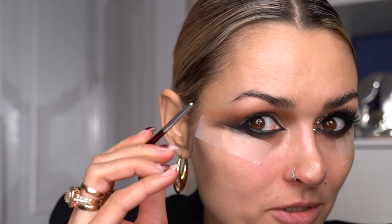With this liner you need to work really quickly because it sets in a minute — if you leave your blending for later, it will be almost impossible to get rid of the sharp line. I nearly moved on to the next stage — I want the inner part of this liner to be defined and a little bit elongated, almost cat-like, but not necessarily as strong or as long. I'm going to start from the inner corner and just drag it a tiny bit to the inner part, and also join this area into the black color I've already blended there. I need to make sure these lines meet — let me just double-check in the mirror. This side came out better than the other; there is always one side!